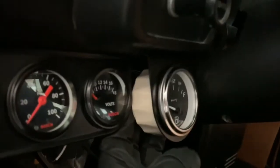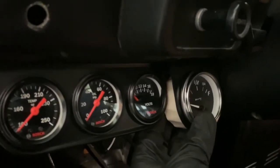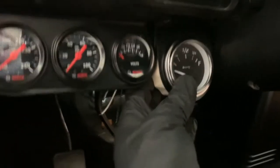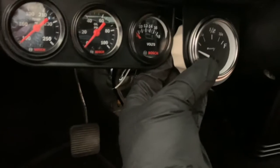The reason I can't put it over here is because this is all wide open here. And as you can see over here, you can actually see a little bit of the base. I really don't want to go any deeper than this. I mean, although I can. I'm probably gonna go that far. I don't know if I want to go that deep. I actually like it right about there.